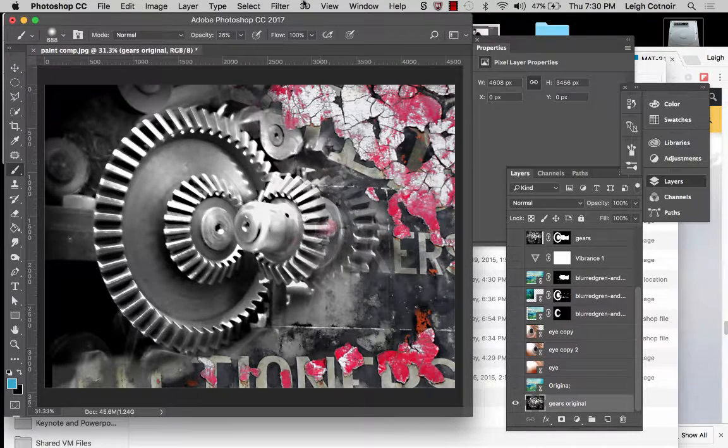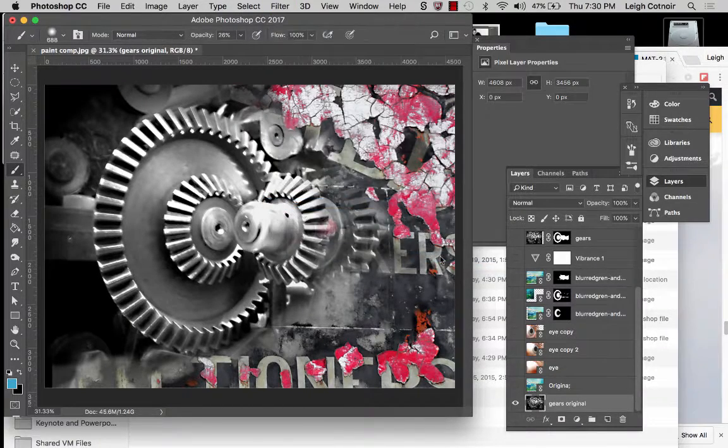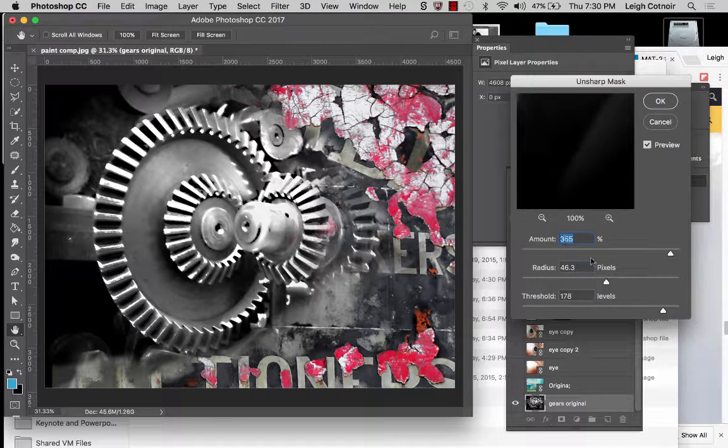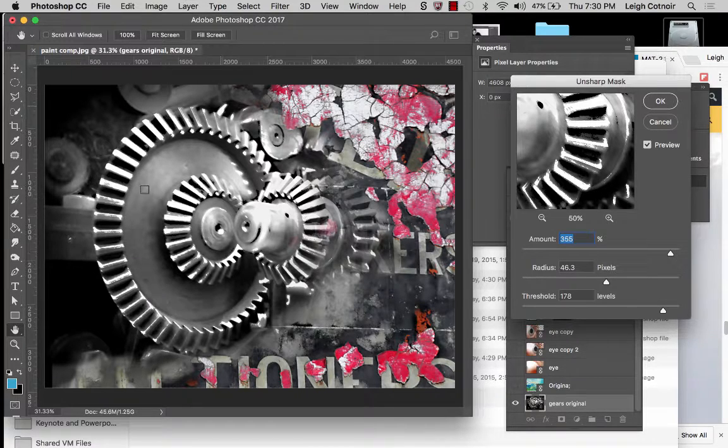If I want to show you right now, I'll go up to Filter, Sharpen, and I'm going to go to Unsharp Mask, and let's do it. These are the settings that I used at the end. Your settings are probably not going to be that radical, right? You can zoom out to get a better picture, but you can also zoom into certain detail and blow this up more. I thought that was a good place to start, because remember, this is painterly, right? It doesn't matter if it's got some degradation in there, as long as it still looks the way I want it to look, right?